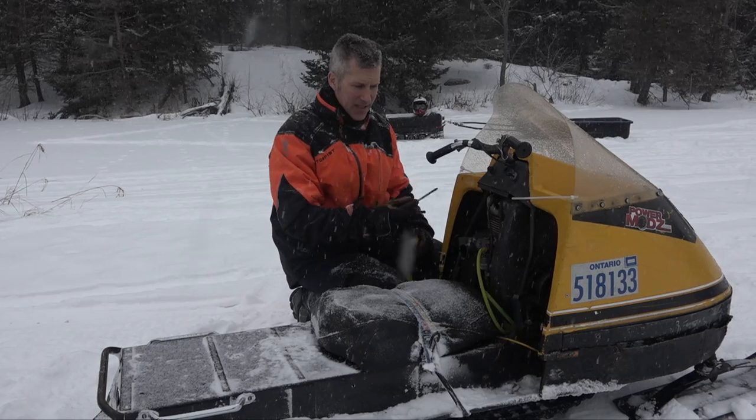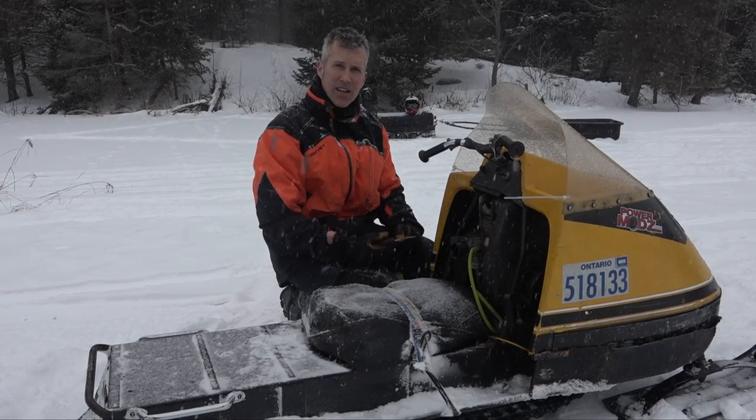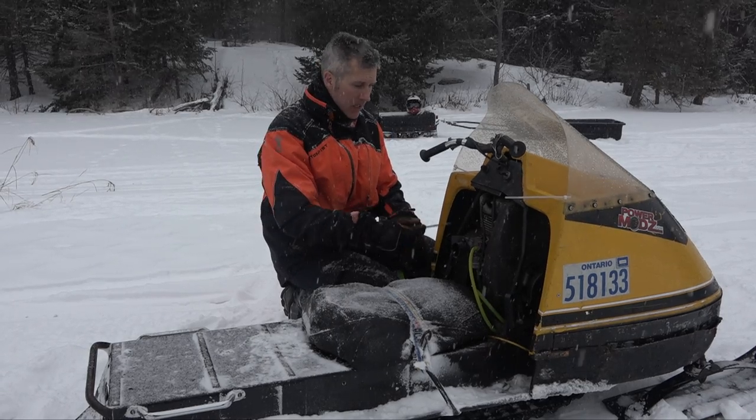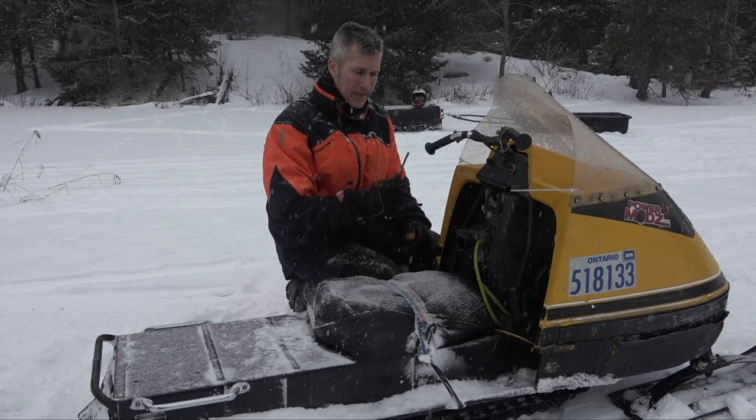But a lot of guys try to take the Tillotsons off to put the Mikunis on, and then they find that, hey, you know what? I can't make it work right. There's nothing wrong with these. If you use the proper rebuild kits, they're awesome.